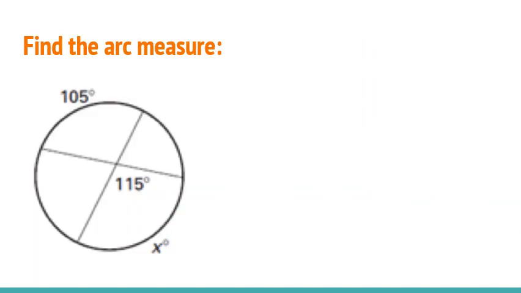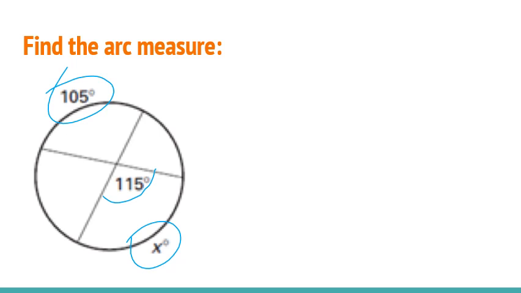All right, let's take it one step further. So notice here now a slightly different situation. Now the intersected chord angle is given. One of the arcs is given, but this other arc is not. So what we're trying to find is this other arc. We can approach this a couple different ways, but let's start with an equation because that will work anytime.